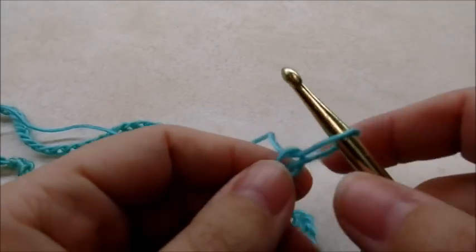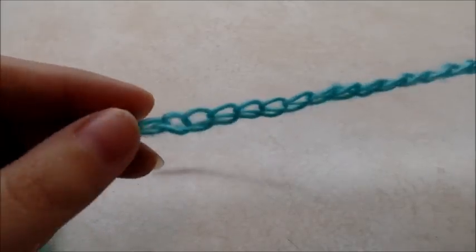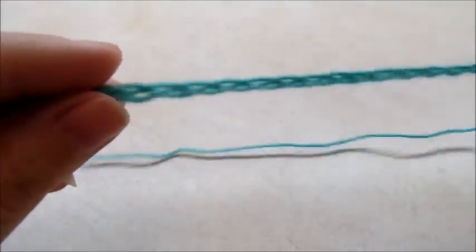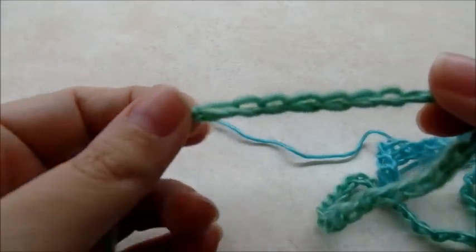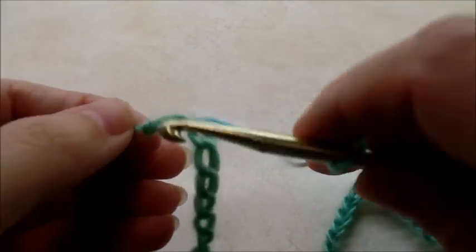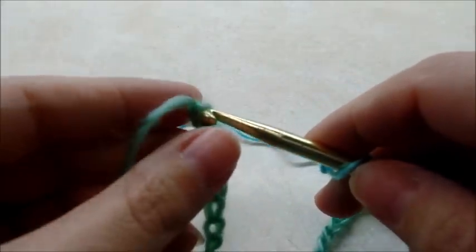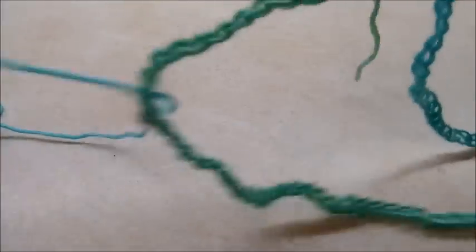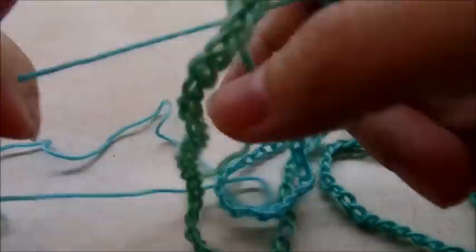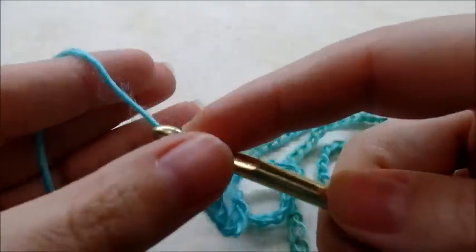So once you get your chain of 128, you want to follow it down without twisting your chain to your very first stitch. And we're going to make one large ring all the way down to your first stitch, and you want to slip stitch through it. Oh, I'm all tangled up. Okay. And then you want to chain one.